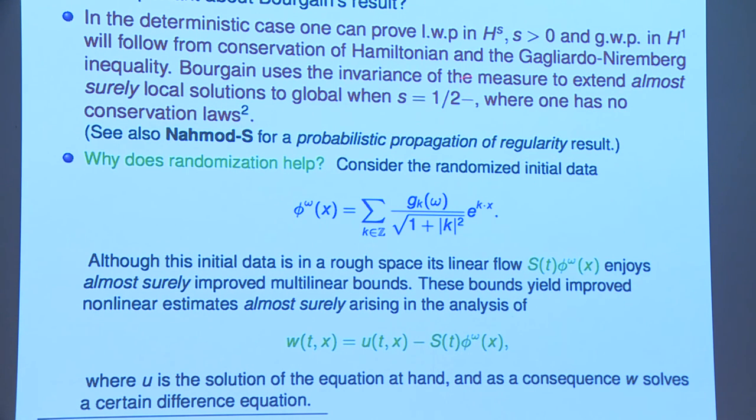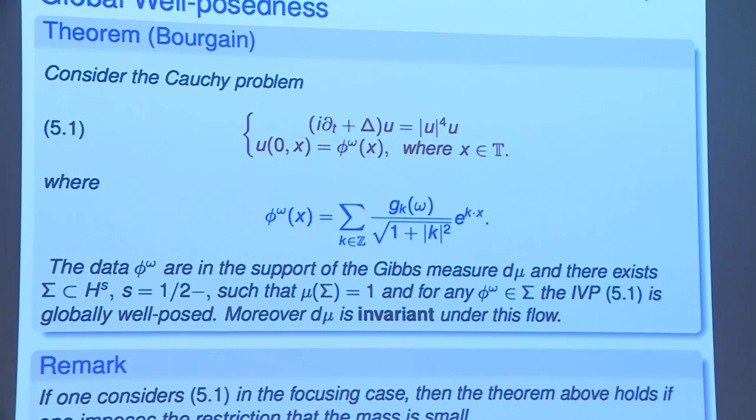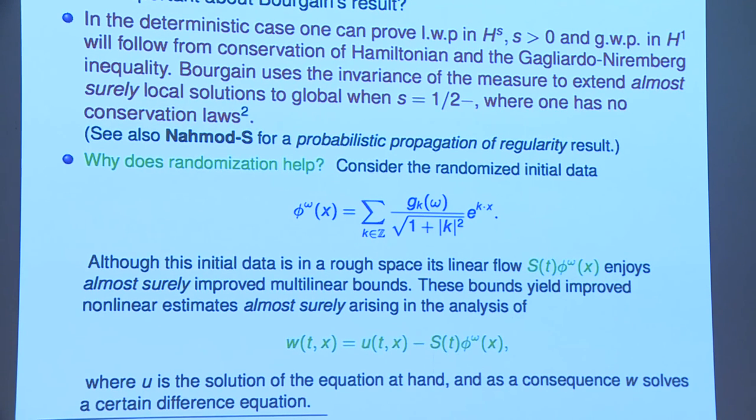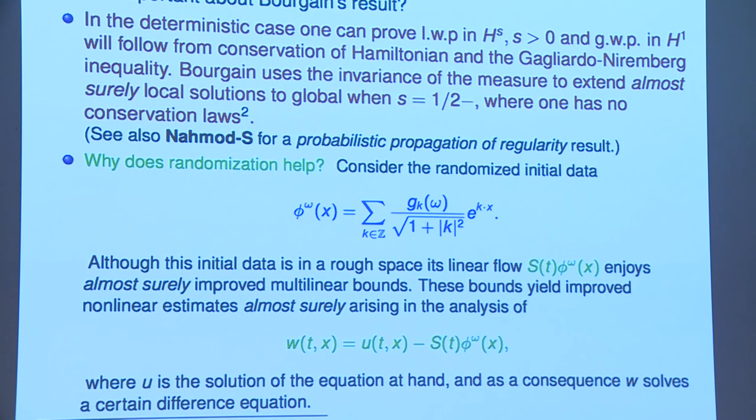So in the case that I showed you at the beginning, the global well-posedness that I showed you before, Bourgain was using the conservation of the Hamiltonian. Here, instead, what you use is the invariance of the measure. And even more impressive is the fact that you can prove this even in the focusing case, in which you basically show that what happens in the focusing or defocusing case, once you work with this measure, is the same. So the result is exactly just 1/2 minus for those particular initial data that I mentioned before. And in order to prove some kind of propagation of regularity, it is not as trivial as when you prove well-posedness in a deterministic way. So you have to do a little bit of work.